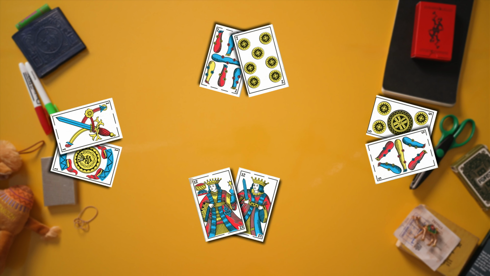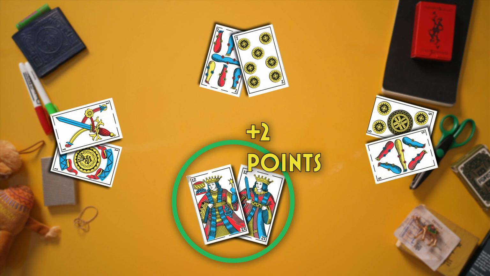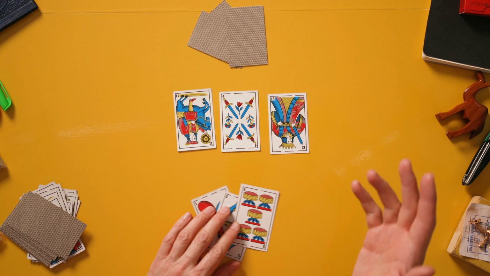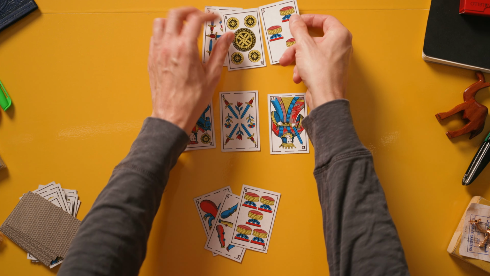If you're playing with more players, it is possible to have more than 2 Rondas, in which case the highest Ronda wins. And if 4 Rondas are called and you win, you get 2 points instead of 1. No one else gets a point, just the winner. If there's a tie in the Ronda, for example, we have 2 Rondas here, each a pair of 5s, no one earns a point, it's a wash.